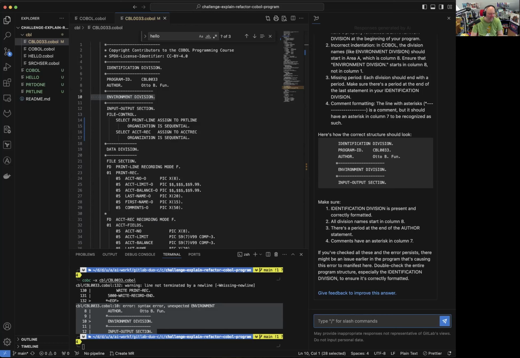Follow that. All division names start in column 8. Okay. There's a period at the end of the author statement. Yeah, there is a period. Double check the entire, especially the correctly formatted.